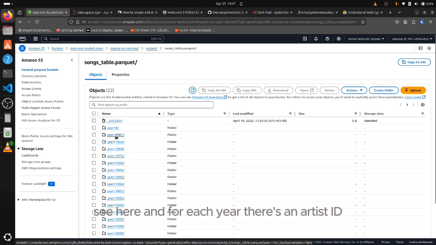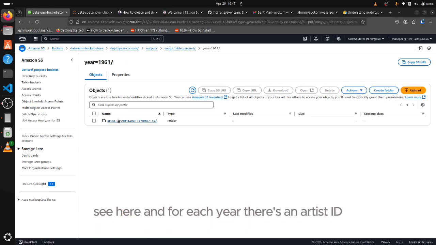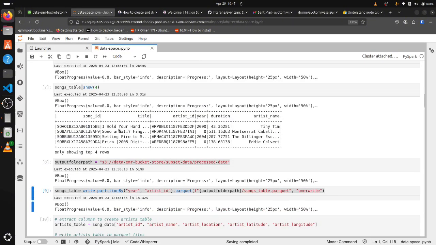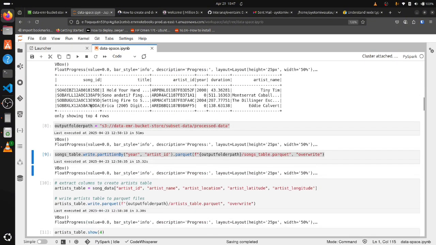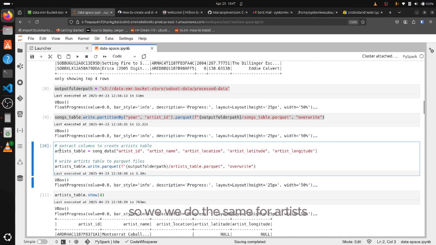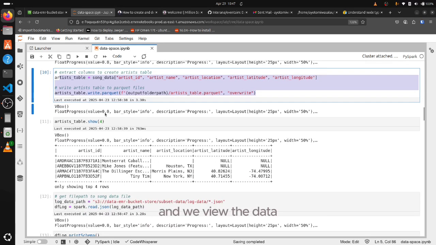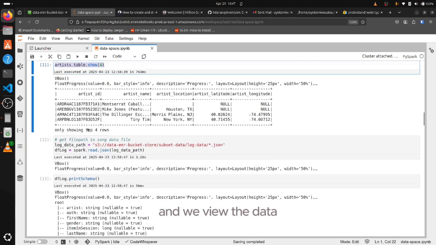See year, and for each year there's an artist ID, and you can see a partition of the file. So we do the same for artists, and we view the data.